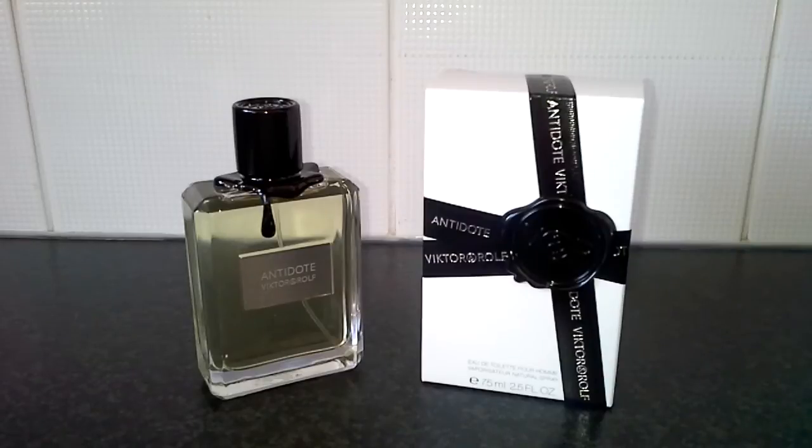So as I mentioned, the fragrance is discontinued due to poor sales. Doesn't surprise me for several reasons. Not at all because of the fragrance itself, because it's phenomenal, but it is expensive, and I'll tell you the prices shortly. But for a designer fragrance, this is right at the high end of pricing. Bearing in mind, Viktor and Rolf also is not a well-known name at all to the average guy in the street. And I don't think I've ever seen a store with a tester for this fragrance. So the combined facts of this being very expensive and an almost unknown brand, to not have a tester is a pretty fatal error. So I'm sure that didn't help sales too much.